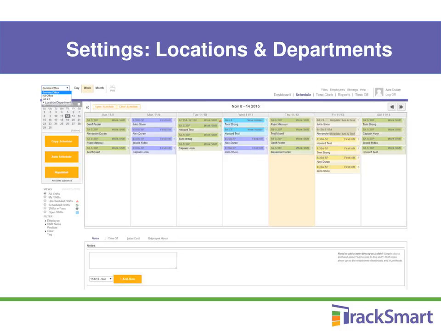In the schedule, if you take a look at the top left-hand corner, you'll also be able to see all the locations that you have created. Now, this is also a time-saving area because, of course, if you want to do multiple schedules, you can toggle from each location, create a schedule, and you can also see who is working or if your schedule is covered.